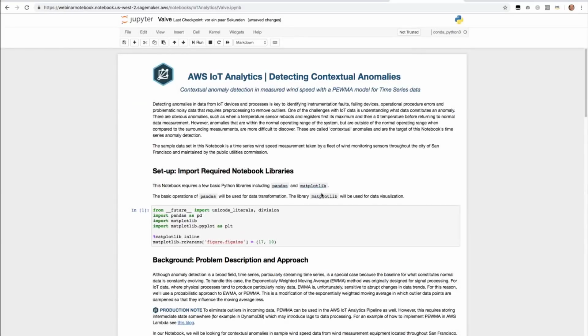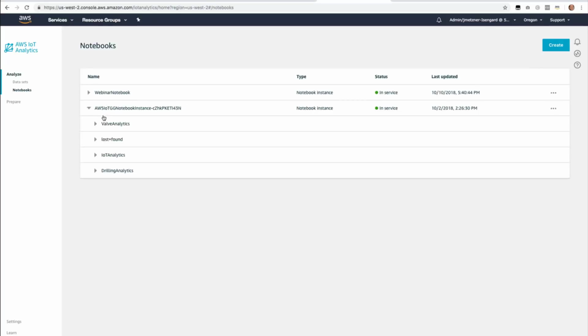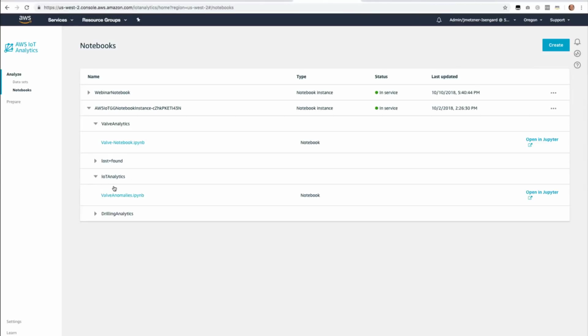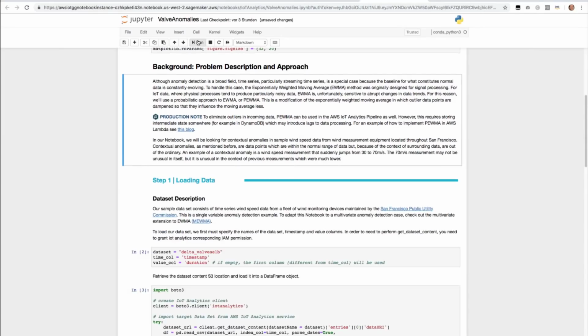And now I know what's going on. Okay, sorry for that. We'll use a different notebook. This one here. I created a fresh SageMaker instance, but I forgot to give it permissions to access IoT Analytics, and in this way it was not able to connect to AWS IoT Analytics to get the data. So that's why I will load the ready-made notebook that I prepared before.